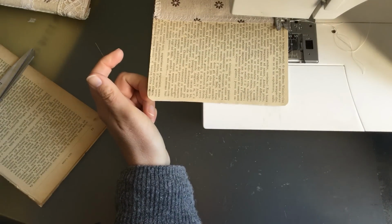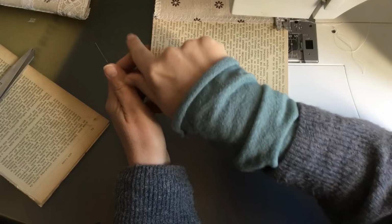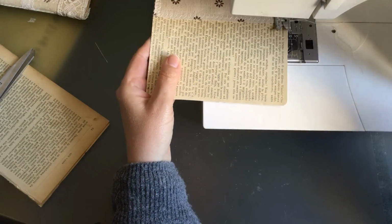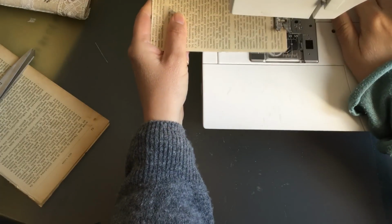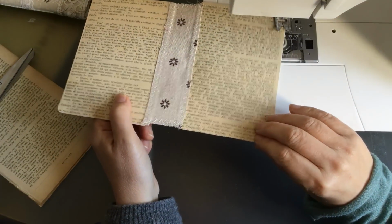And then rather than ending off, I'm going to stitch around my paper as well to make sure it's all stuck down. I've changed to my straight stitch. I've made sure my needle is up while I change to my straight stitch, and I'm just going to stitch around. Might as well get that done while we're at it.